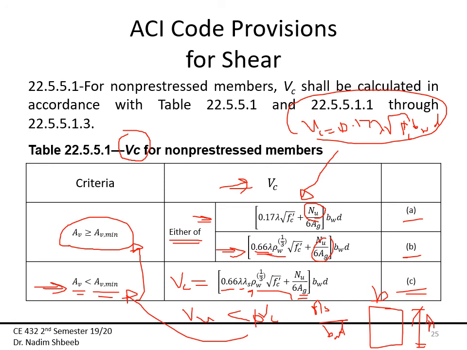Okay, so to re-emphasize, if steel reinforcement is required, then the value of φVc is going to be either this one, which was usually called the simple equation in past codes, or this one. So again, either means you can choose any one of them. It doesn't matter whether this is maximum or minimum. Me, I usually prefer to use the minimum of the two. Again, it's a preference, and I'm sure that somewhere down the line the code is going to change that. The differences are not that much.